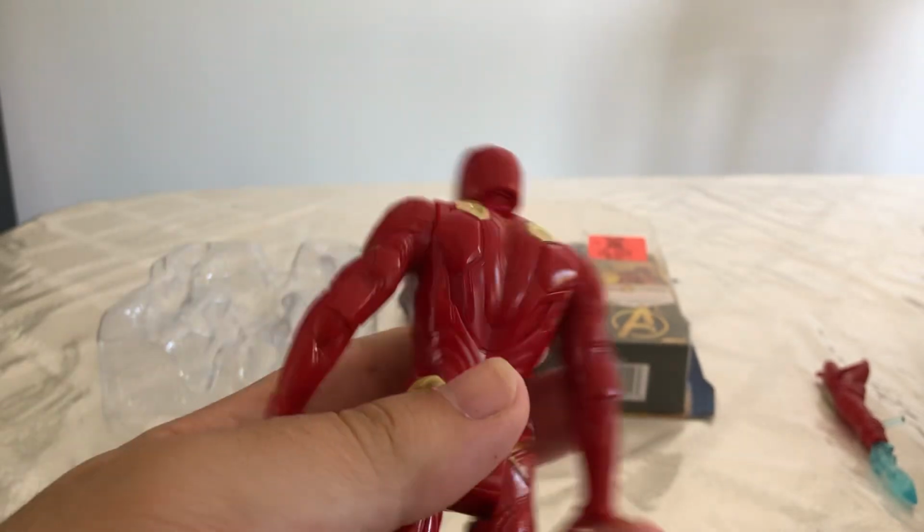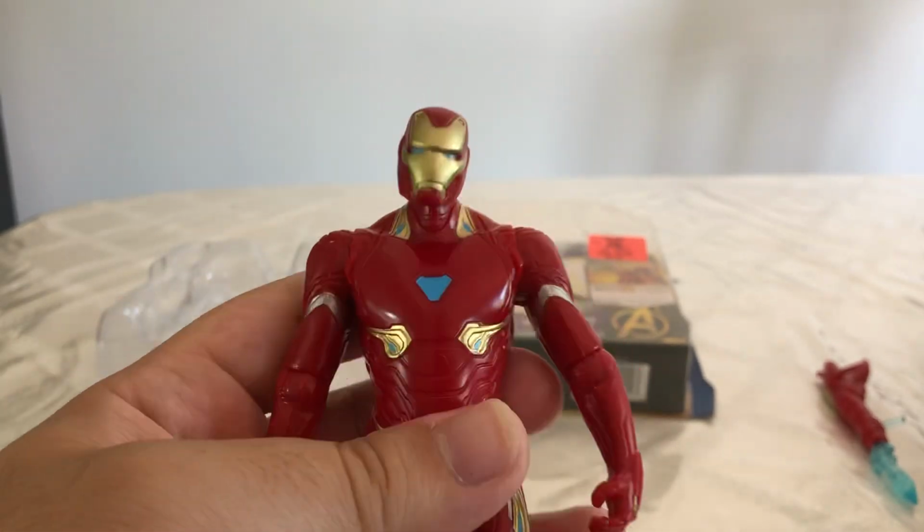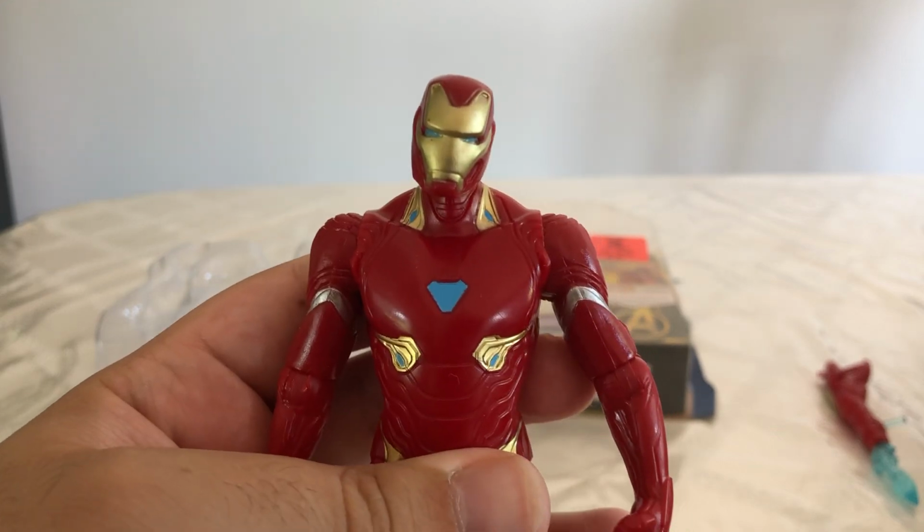Let me know in the comments down below, what do you think of these figures? Are they worth picking up? And which one's your favorite?